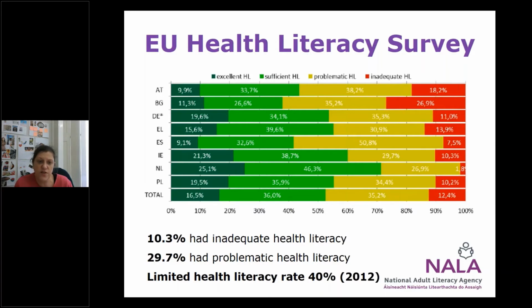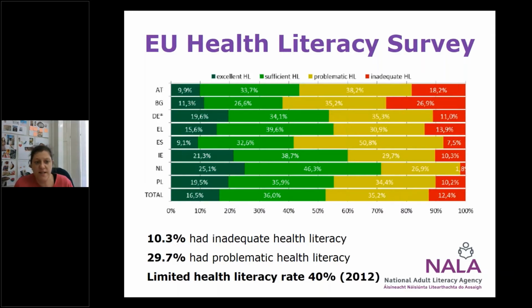So I do a lot of training with hospitals and with doctors and nurses and physiotherapists and a range of people. And I will always use this statistic to say to them that out of 10 people that you will have treated today in your surgery or in your hospital, 4 people will have left the appointment not fully understanding what they're meant to do.